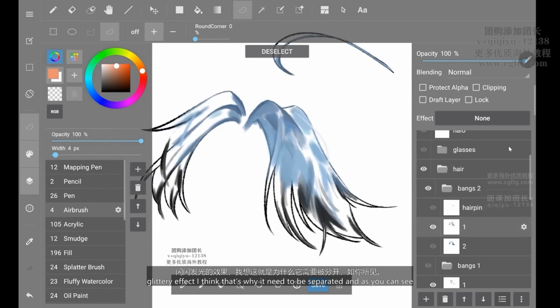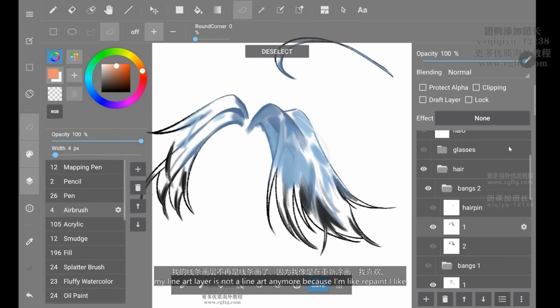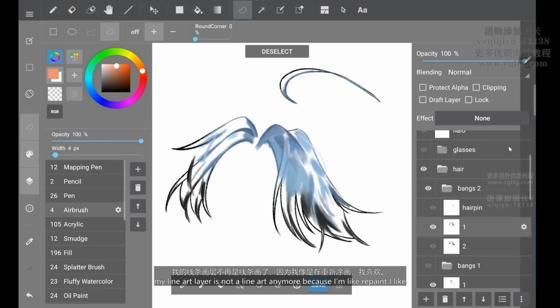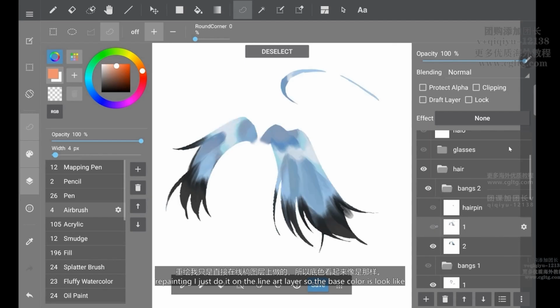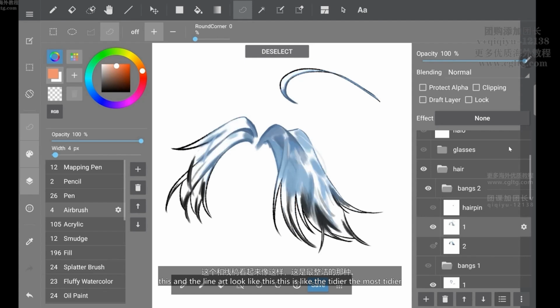And as you can see, my line art layer is not line art anymore, because I like to repaint my art, but rather than adding another new layer for the repainting, I just do it on the line art layer. So the base color looks like this and the line art looks like this.